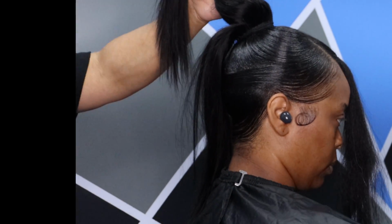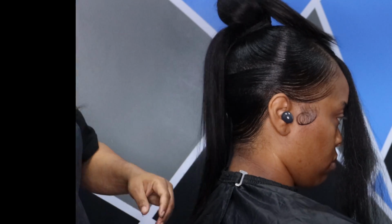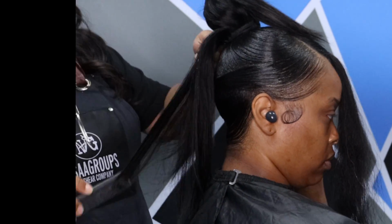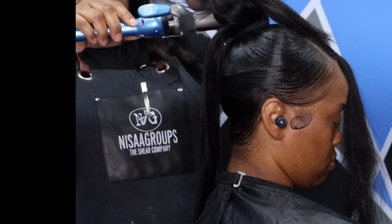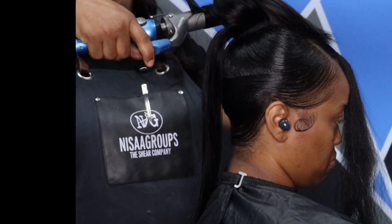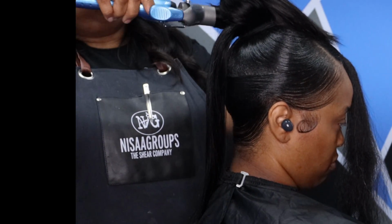But now I am about to curl the hair so I can pin curl it up or pin it up or whatever y'all call it. But I call it pin curl because it's throwback. So curl it so I can pin curl it and pin it down.